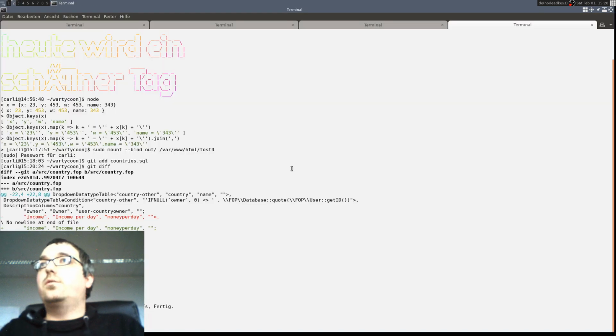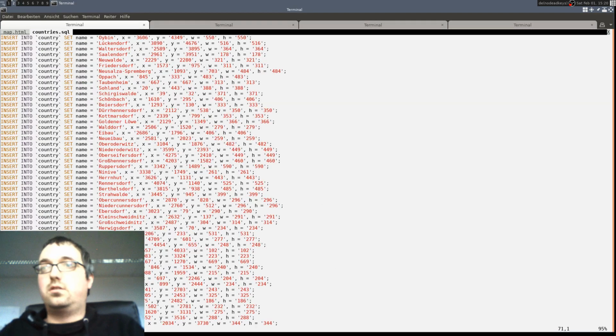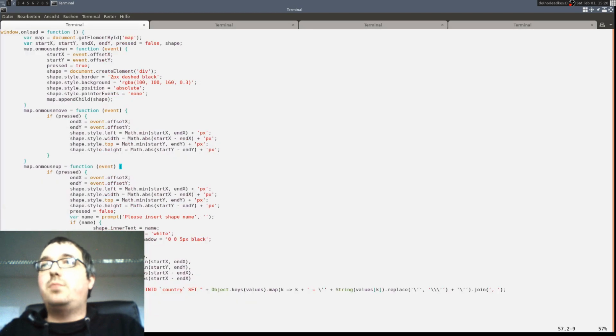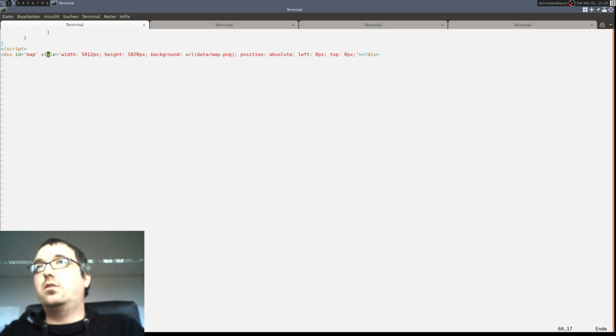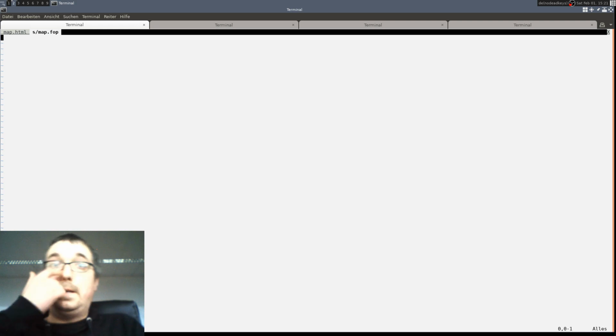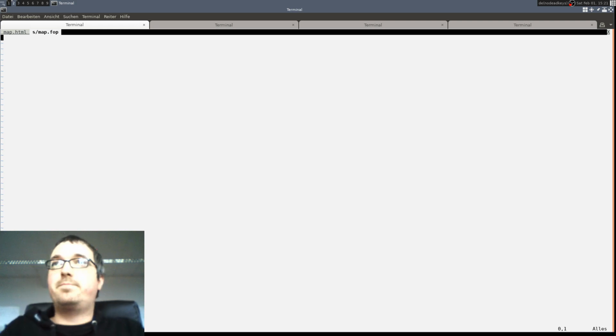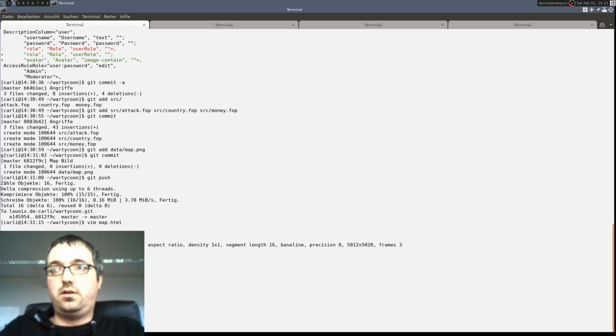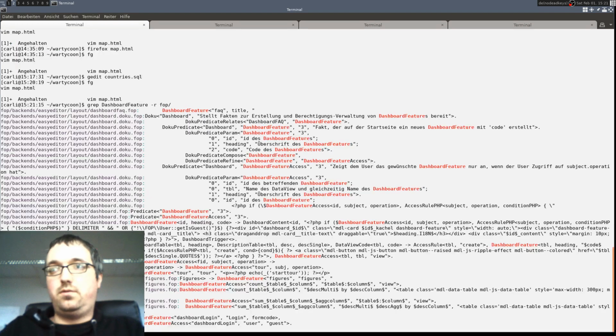So let's take our map.html and somehow copy it. Source map.php. Let's add the map to our index. So dashboard features, like the function name, I think. Dashboard feature in php, and we have a 3.